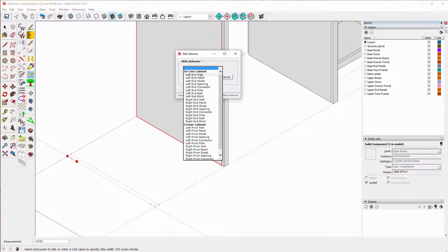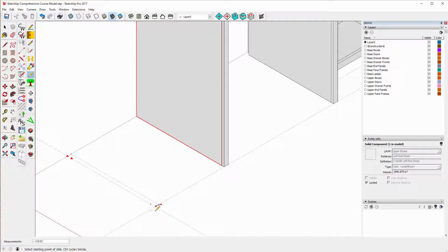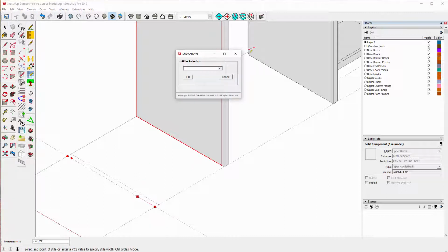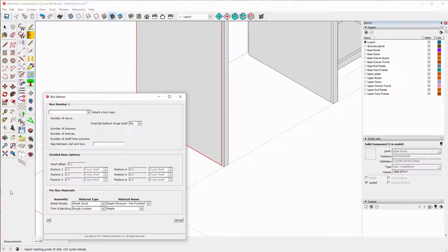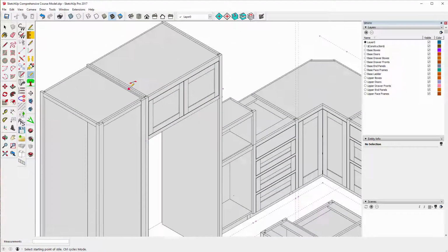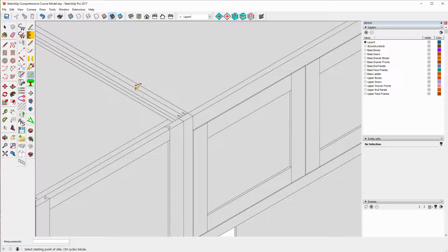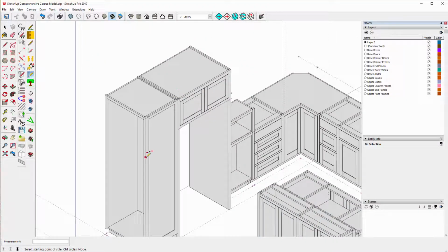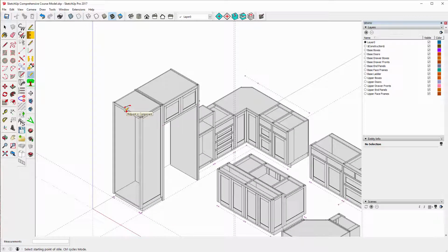So that's a left end wall. This is the right end panel. And it's a divided base. There we are. What I'll do later on is I'll come back, I'll get rid of that panel, I'll back this whole cabinet up to this, and I will delete this and extend this to match so that we have one vertical rail there. And I'm going to let that go until the end because that's when I'm going to do all of my fixing up. Right now it's fine.